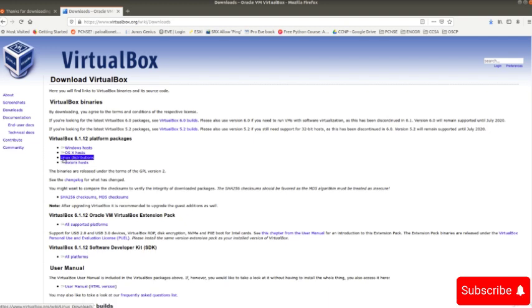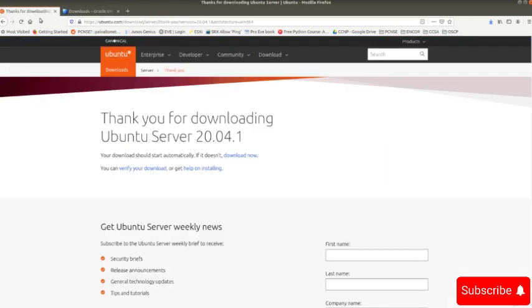install it. You can also install it from the CLI. A lot easier if you know how to do that from the CLI of Linux. You can go ahead and do that for Windows host, Mac OS. You can go ahead and pick whatever you want. So after you download the VirtualBox, go ahead and install it, and also go ahead and download the server. But before you start the next video, make sure that you have the VirtualBox installed and that you have the Ubuntu server downloaded into your computer.